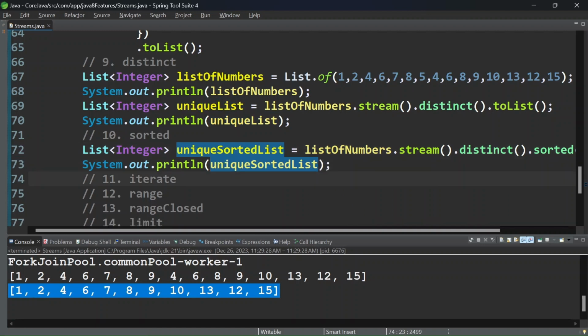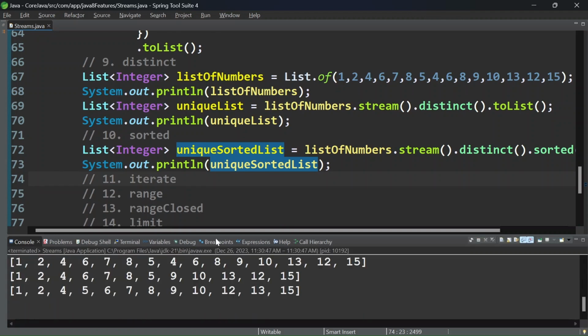Now let me run. If we observe, previously the list is not in sorted order. Here you can observe 2, 4, 13, 12, and 13 and 12 are not in sorted order. Once we apply sorted, it will become a sorted list.